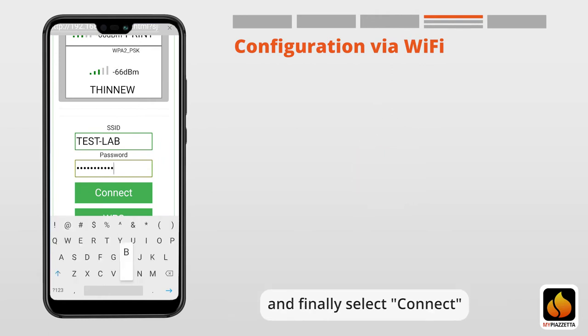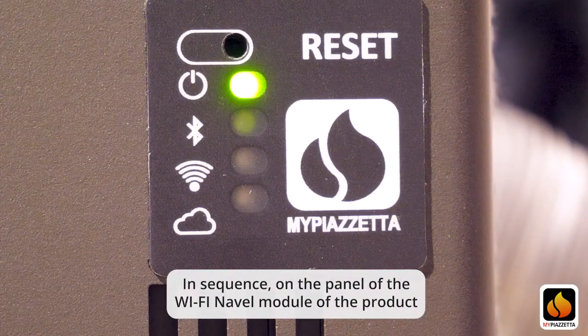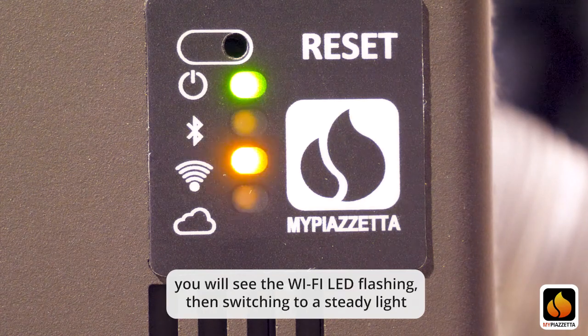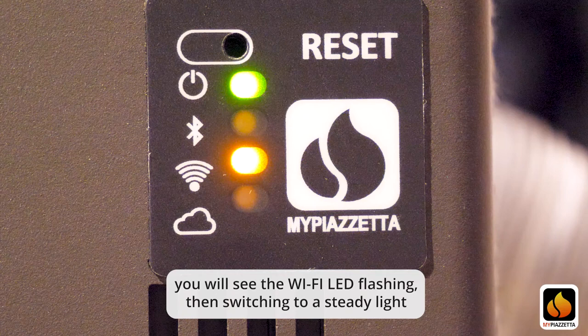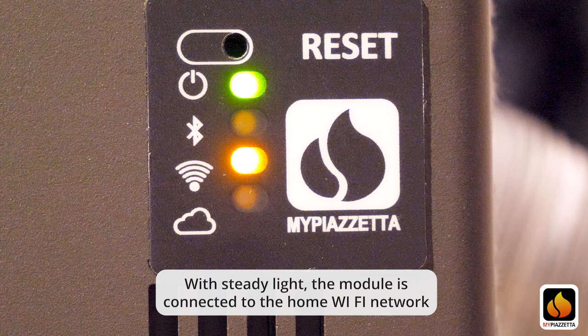And finally select Connect. In sequence, on the panel of the Wi-Fi module of the product, you will see the Wi-Fi LED flashing, then switching to a steady light. This phase can last up to a couple of minutes. With steady light, the module is connected to the home Wi-Fi network.